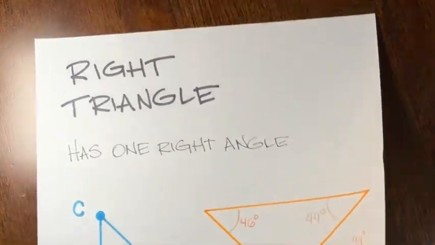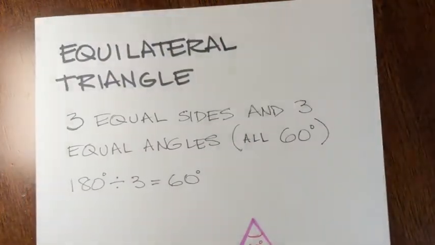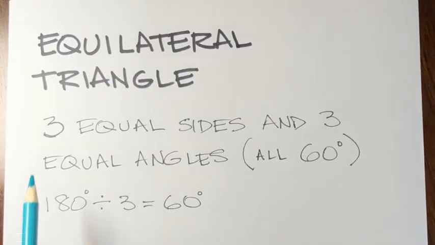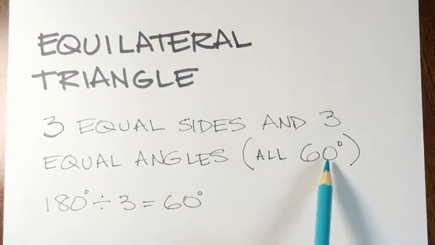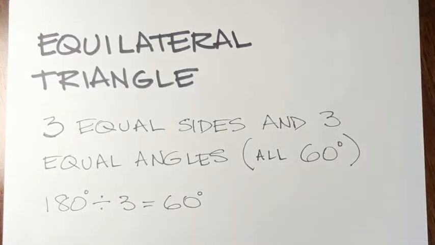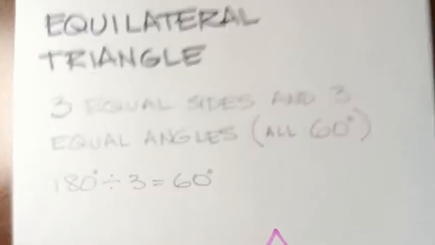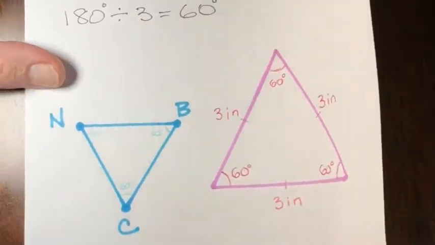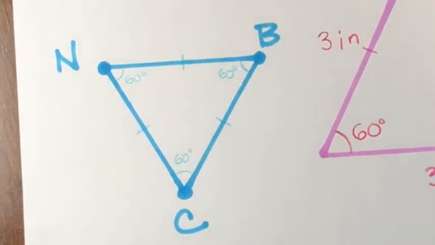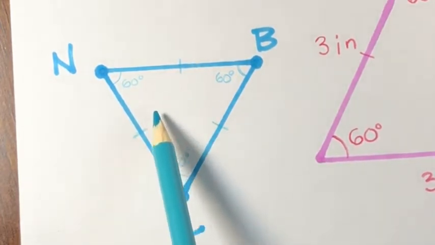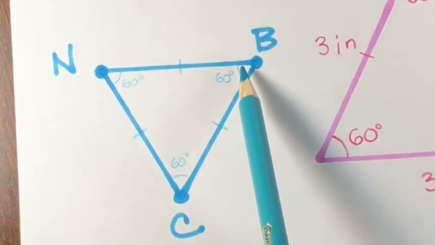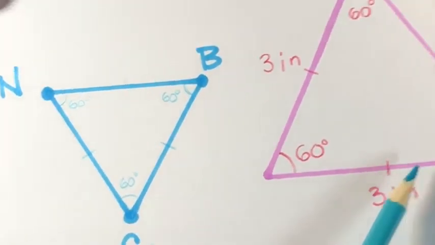Okay, so moving along. We have another triangle called an equilateral triangle. Equilateral triangles have 3 equal sides and 3 equal angles. All of the angles will always be 60 degrees because they're all exactly the same. So we have 180 divided by 3 would be 60. And so if we have something like this triangle here, that's 60 and 60 and 60, that'll all add up to be 180. So all 3 sides are exactly the same length, same angles.